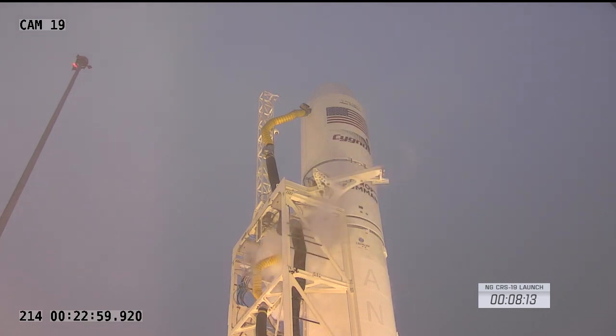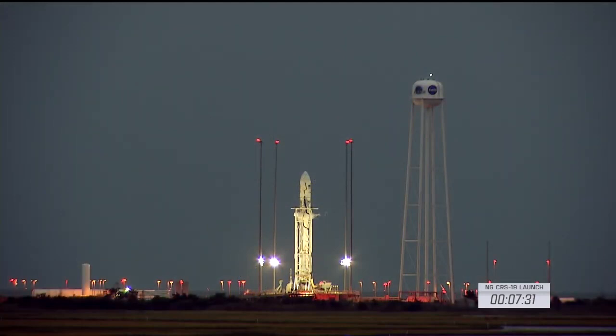A little bit about what to expect for Antares Ascent. It's a two-stage rocket, so the liquid propellant will burn on the first stage for approximately 3 minutes 18 seconds until main engine cutoff, and then enter into a coast stage with first stage separation about 3 minutes 24 seconds and fairing separation at 3 minutes 54 seconds. There's an interstage separation and then stage 2 ignition after 4 minutes. And this stage 2 is a solid rocket motor that burns for 2 minutes and 44 seconds. After another coast period, the spacecraft will separate from the second stage shortly after 9 minutes to insert Cygnus into orbit.